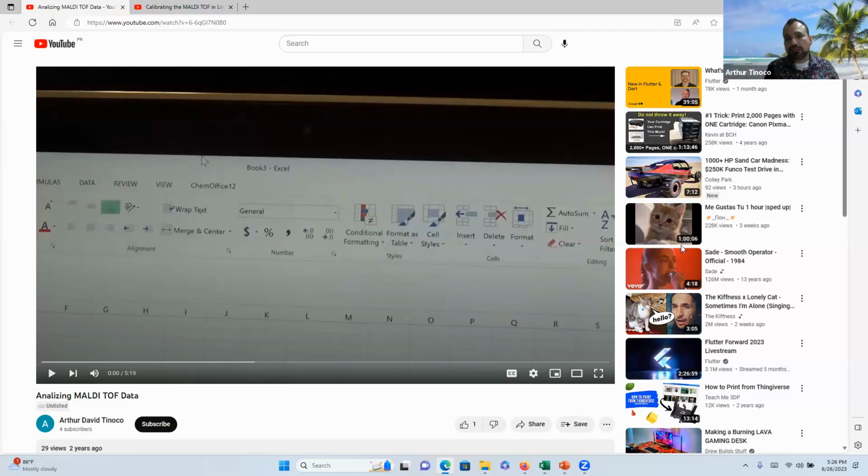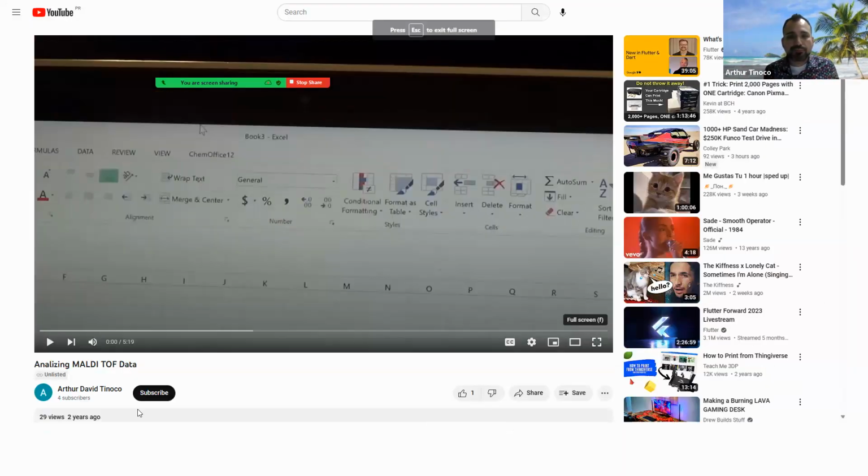So we already collected the data. We would have transferred it by email, and now you're sitting at your computer and you can use a simple software like Excel to look at the data and to be able to plot it in a manner that is publishable. So we're going to focus on that now.